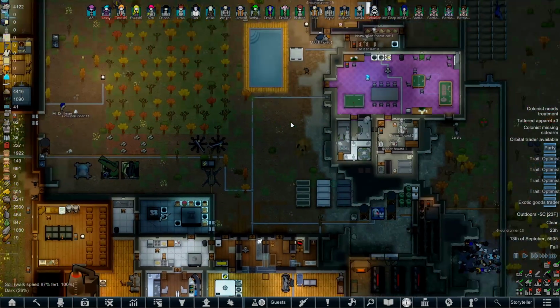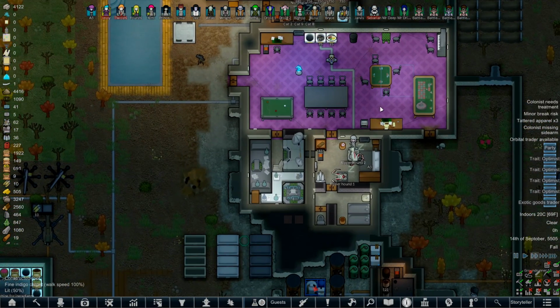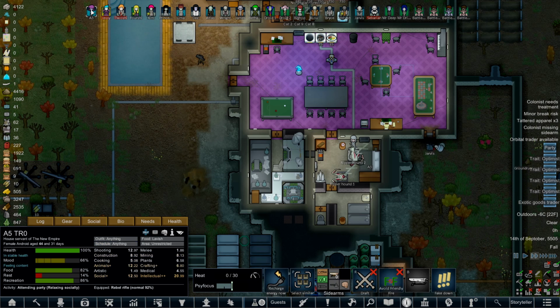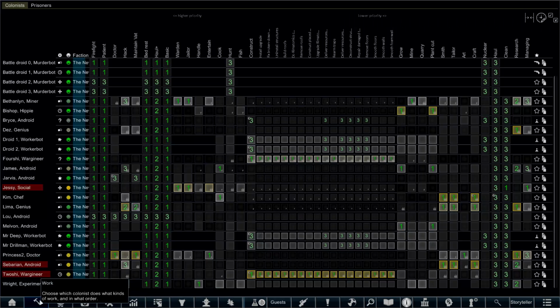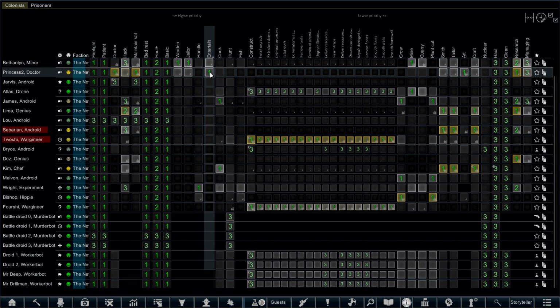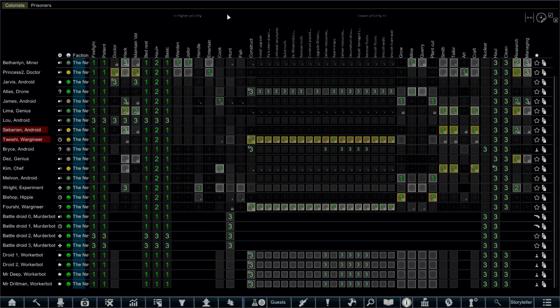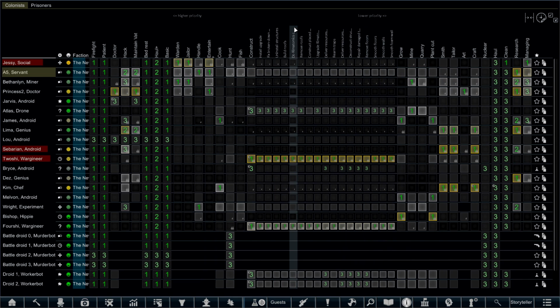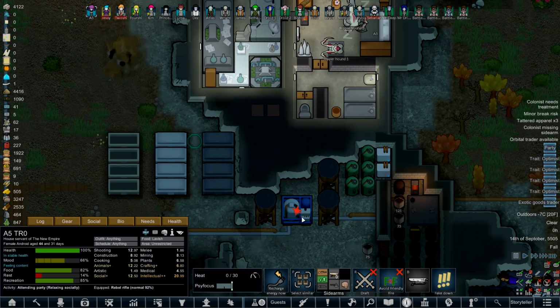And let's see what we can do about getting this exotic goods trader that's just appeared. Jesse, how you doing, mate? You're attending the party. A5, are you as well? Yes. Is there anyone... Hold up. Is there anyone who has a reasonable... what is it? If we look for entertainment, Bethel's actually got really good social skills. Huh. That's very interesting. I mean, I don't really care to use her for that, but it's there in case we need it. So Bethel and Princess, they could do the calling of people.